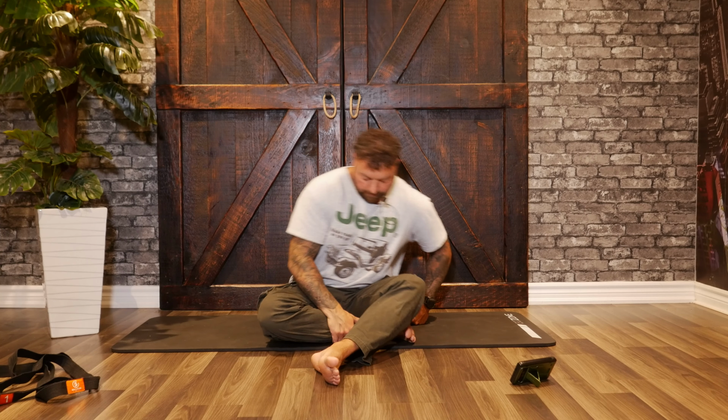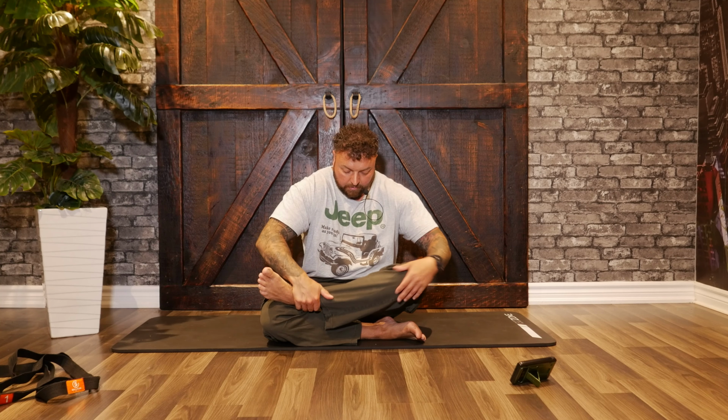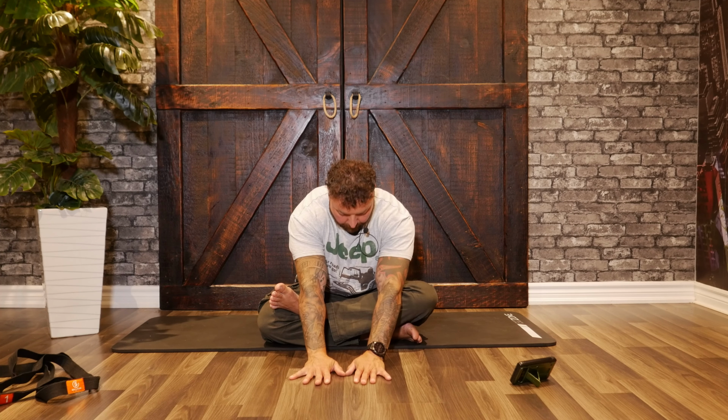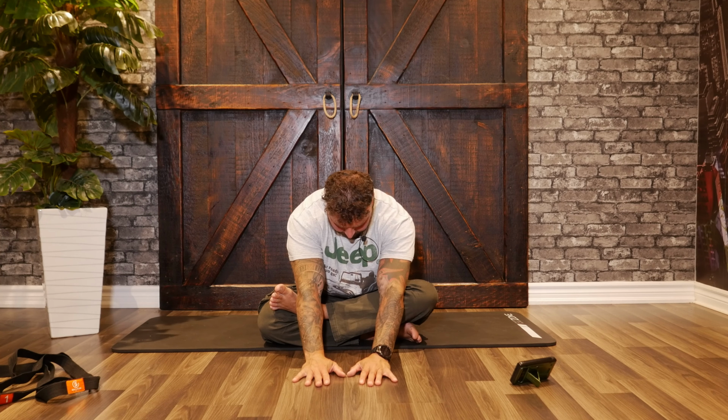And we're just going to be going into square pose. So we're going to bring the right leg in, placing the left leg on top of the right knee, squaring off our hips here. And then with the hands in front of us, one big inhale. Exhale, leaning forward at the waist and finding our edge here.